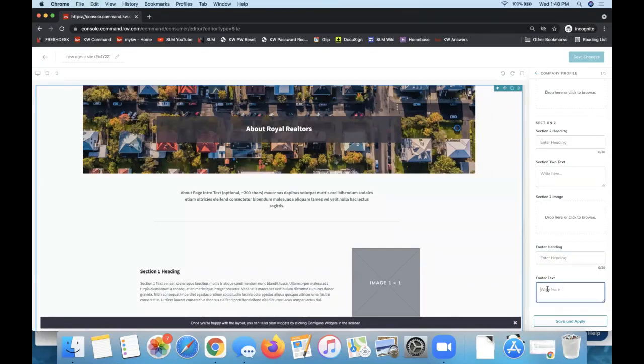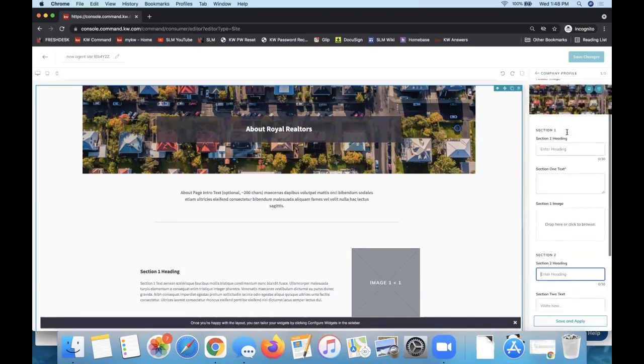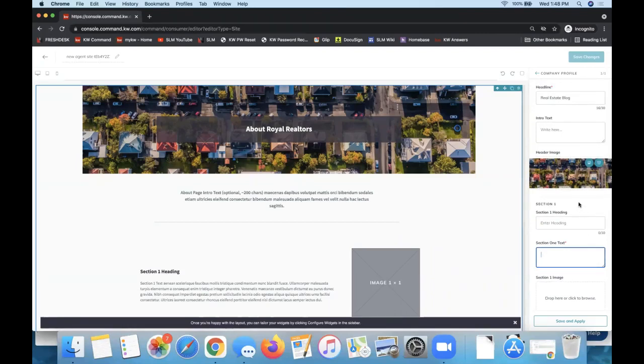Okay, this is how it should look now, guys. As you look over this, it should say right here, enter heading, drop here or click to browse. You want everything to look like there's nothing there. The only place that we actually put something in is a space on the section 1 text, just to allow us to add that. All right, guys, so now all we need to do is copy and paste that coding from the HomeKeeper backend, and I'll show you again how we got there, into this box right here, and it will go ahead and implement the blog in.